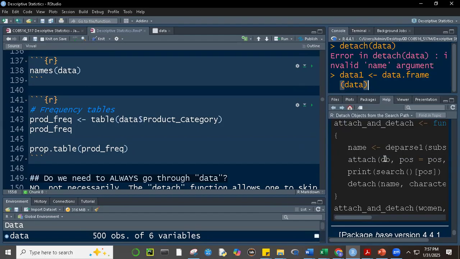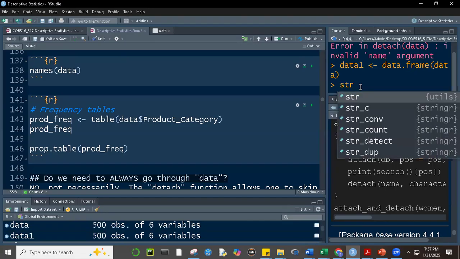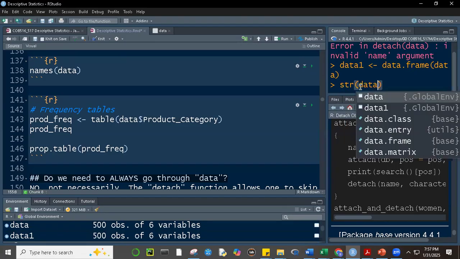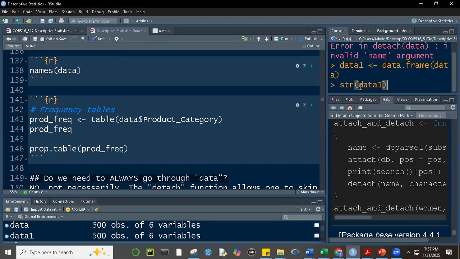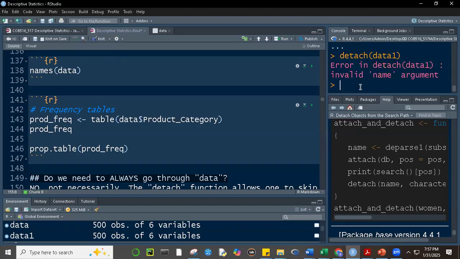Let me just check this, class. Okay, I have data one, and I'm just checking this first. And then structure, data one. Okay, and then detach data one. Doesn't work.